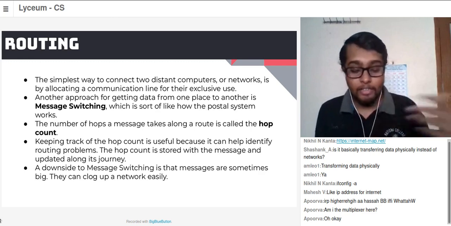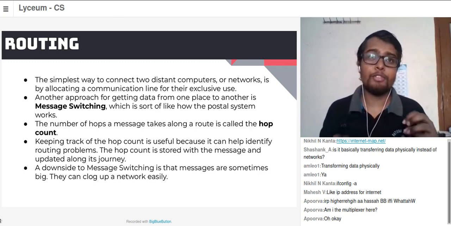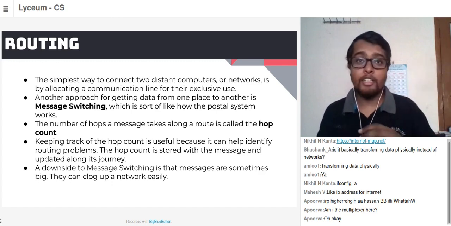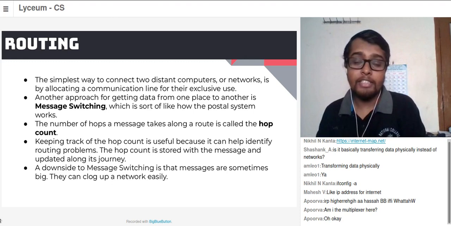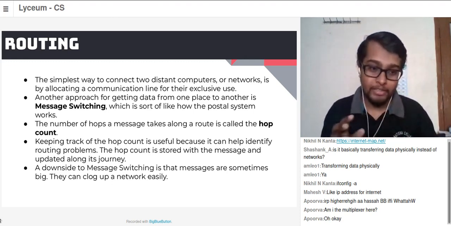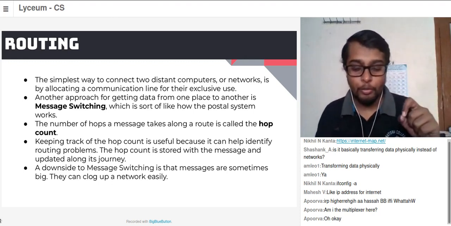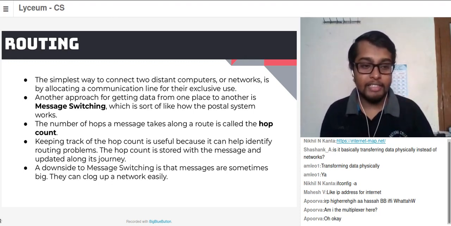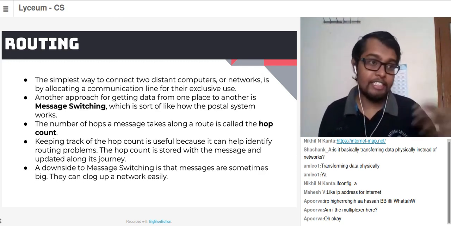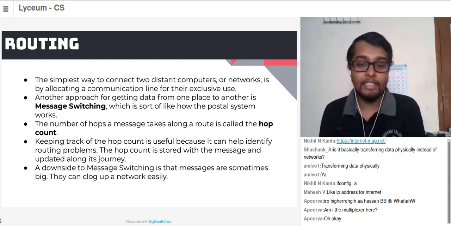And when you are looking at that problem, where you have such a big file that you want to send and you're clogging up the internet lines, it is better to chop up that big message and make sure that the message you're sending reaches the person but does not clog up the whole of the internet.